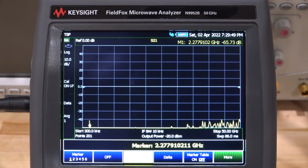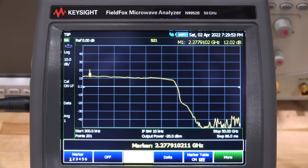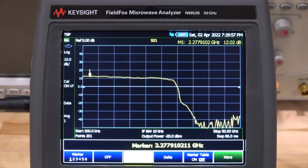Okay, applying power, and check it out, it looks very nice. So what do we have? We have 12 dB of gain. This is supposed to be an 18 dB amplifier. There's a 6 dB attenuator, so it lines up perfectly.